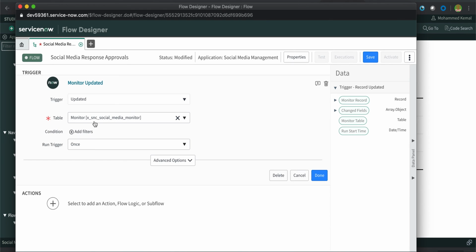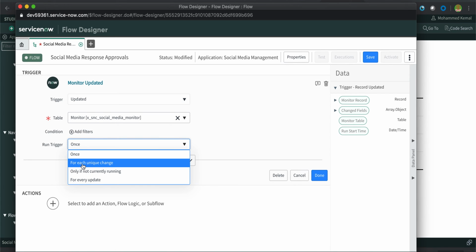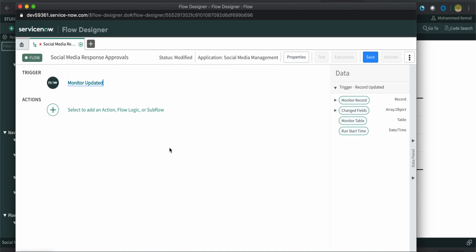This is going to happen for each unique change. That is done.